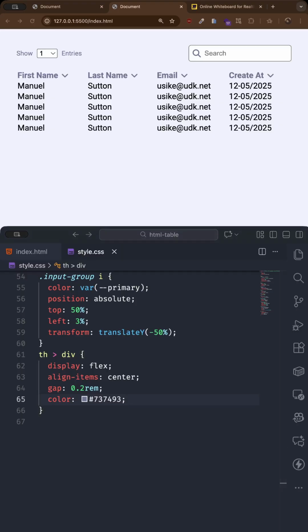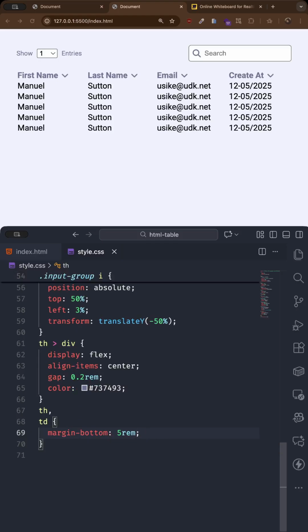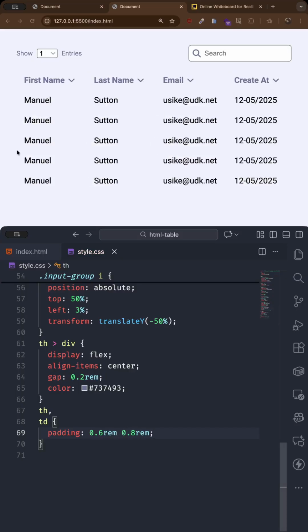If you go back to the CSS, then we can do all table heads and all table datas, margin bottom of 5 rem. So that one seems not to work. So we can get rid of that, and then we can do a padding 0.6 rem, 0.8 rem. Fantastic. This one looks now nice.